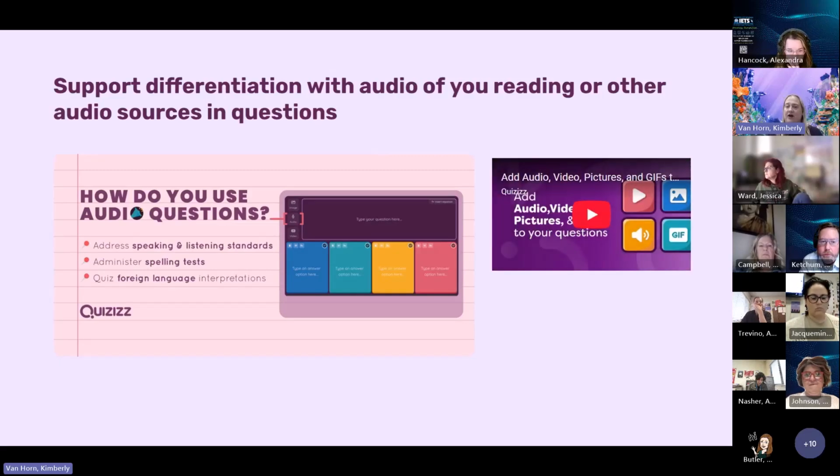If you don't like how the question is read, or if you want to add audio, you yourself can also record yourself speaking, and then the students can answer the questions. A lot of times, if you have specific things that you want answered, you can record yourself speaking to put in a question. Another thing you can do for this is video. If you do a flipped classroom, you can use this as well, so that you can record yourself at home and put those videos on and then have your students answer the questions so that later on they have that information.